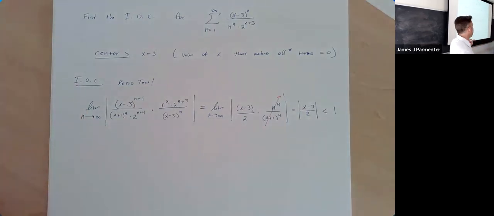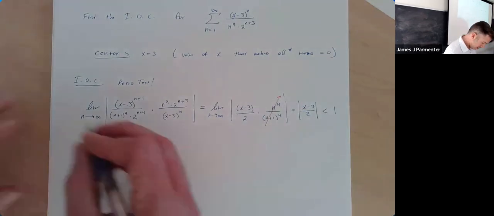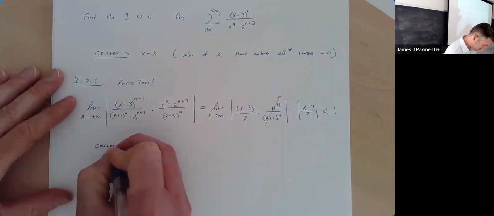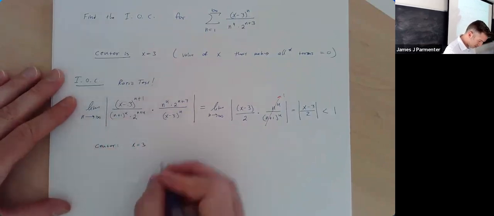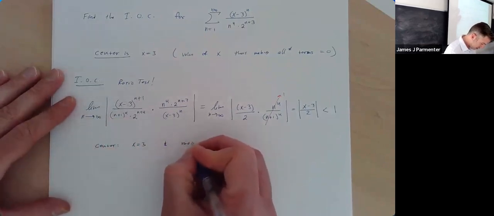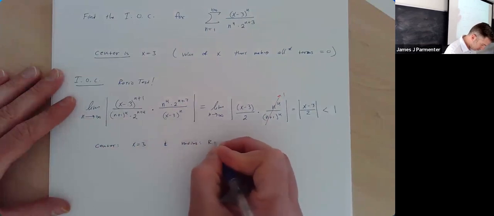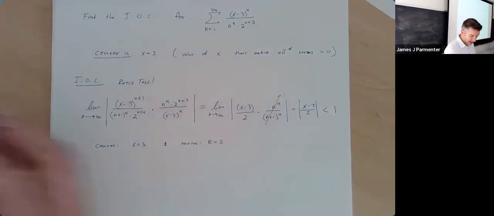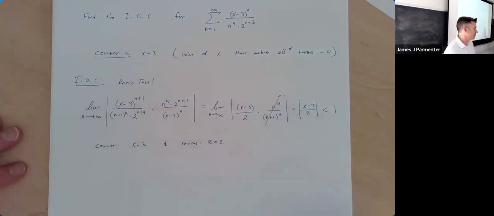I will point out, at this moment right here, it is very easy to identify both the center and the ratio. Sorry, the center and the radius, apologies. The center, like we already said, is x equal to 3. The radius is 2, or whatever you're dividing x by, or the reciprocal of whatever you're multiplying x by. Let me show you though, because it's probably not immediately obvious to you.